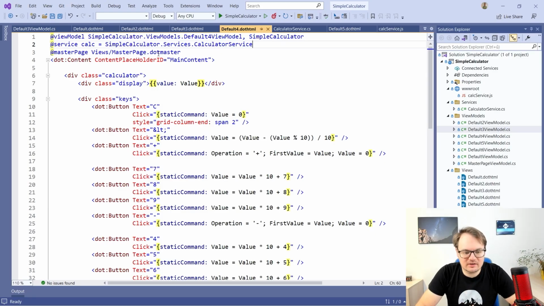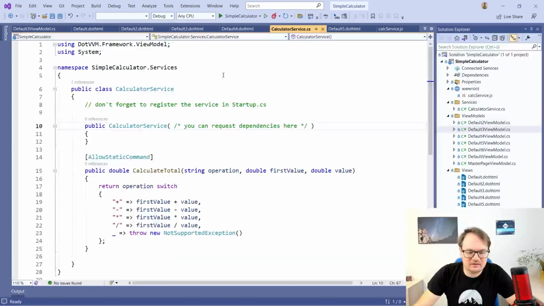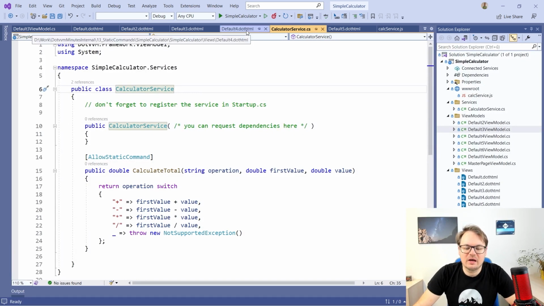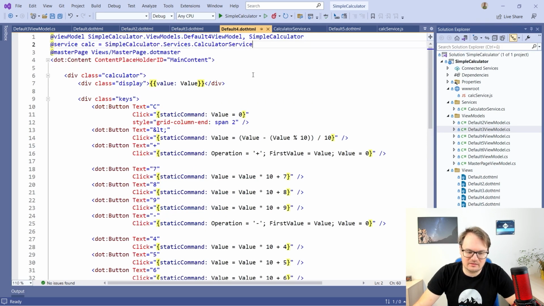If you are using static commands, using static methods, the big issue there is it's not easy to get a request context. It's not easy to use services from the dependency injection and so on. So that's why we created what's called static command services, which you can inject in your views, and they can use the DI dependencies as freely as possible.